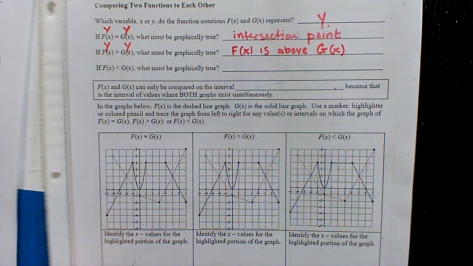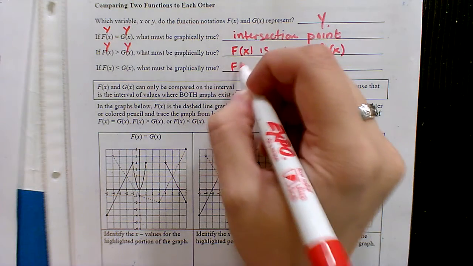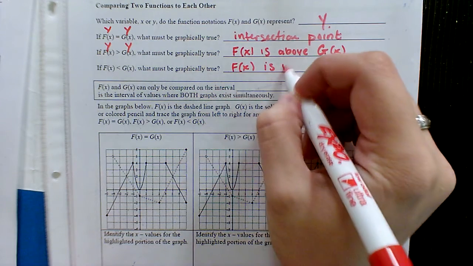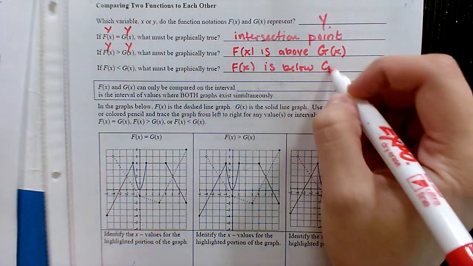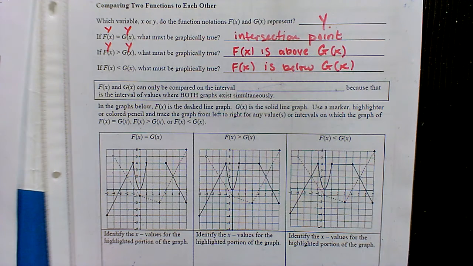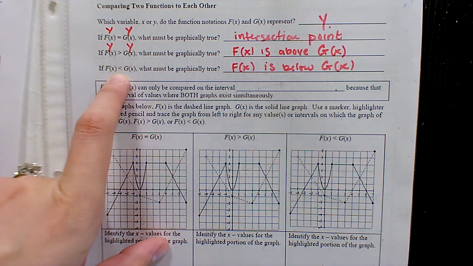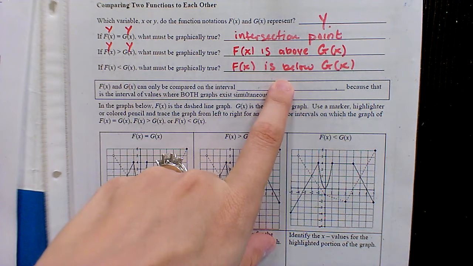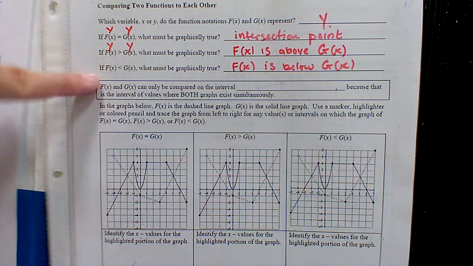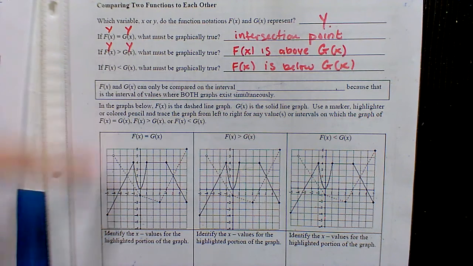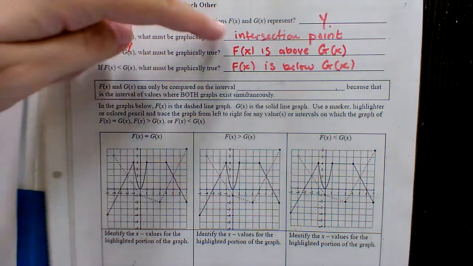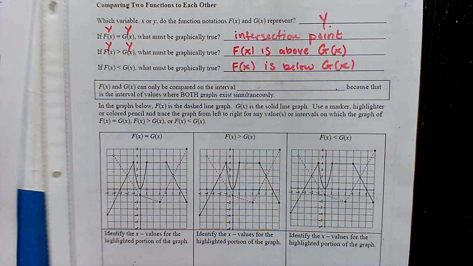Very similarly, if f of x is less than g of x, then the f of x graph is below the g of x graph. Do those translations make sense based off of this notation, f of x is less than g of x? We understand what it means? Okay, so interpreting what the notation means is half the battle. We're now going to try to identify graphically where these different characteristics are true or where they're happening.